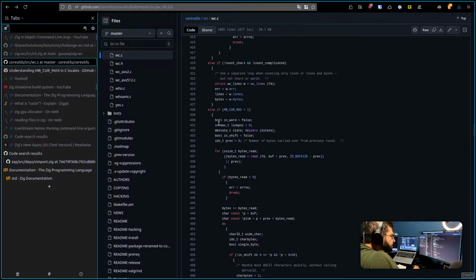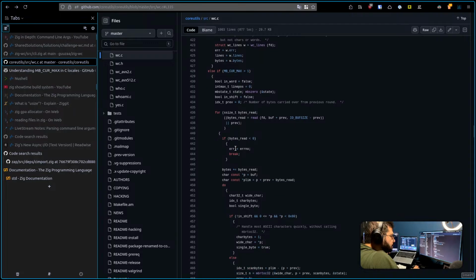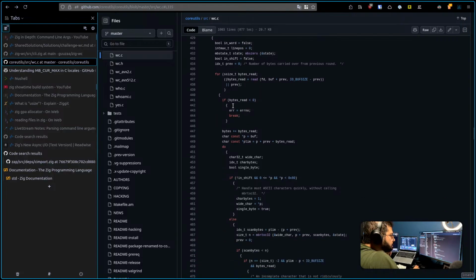Okay, boolean word false. I have no idea about these. Bool in shift false. If byte is less than 0.